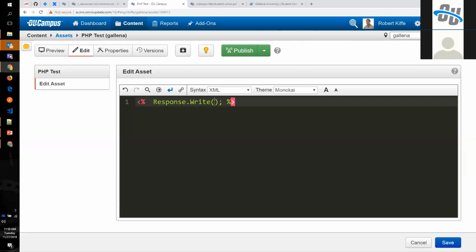Now, I'm not working on a .NET server right now, so this won't do anything if I publish it out. But the idea is that your code gets embedded into these characters as opposed to the processing instruction that has the question mark.